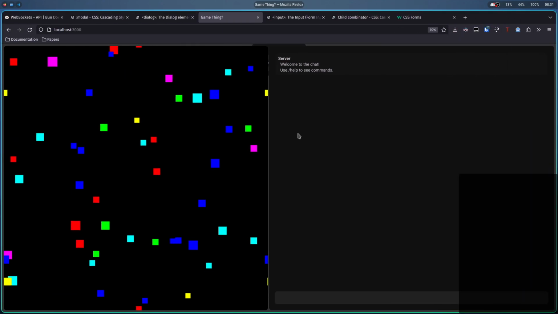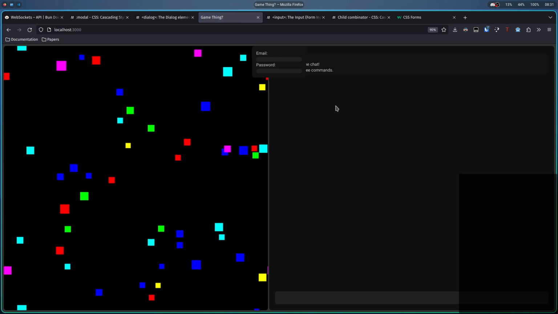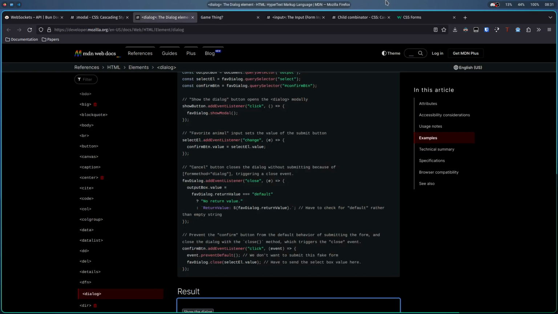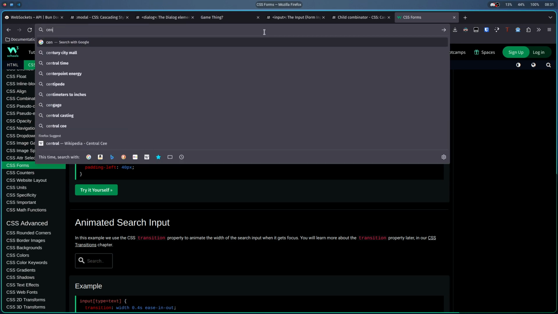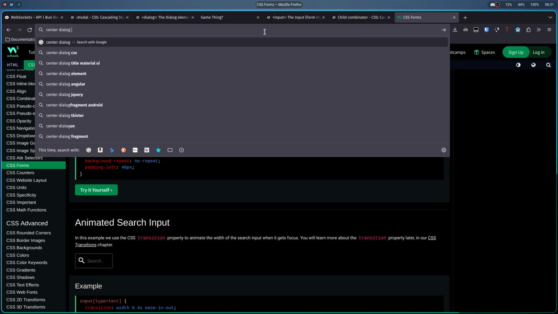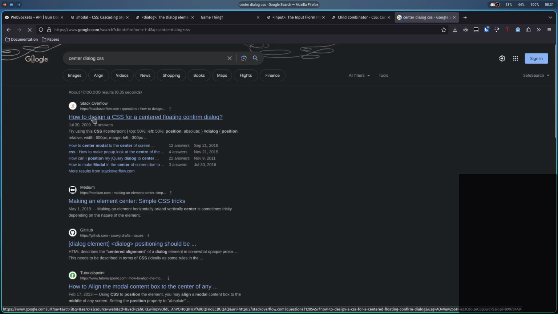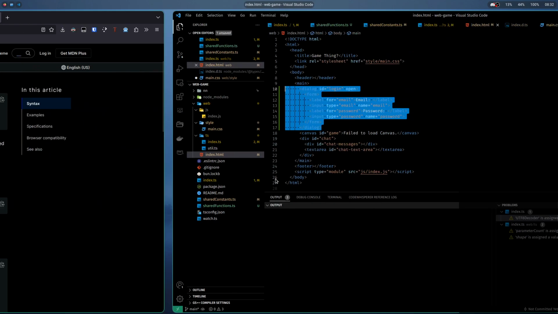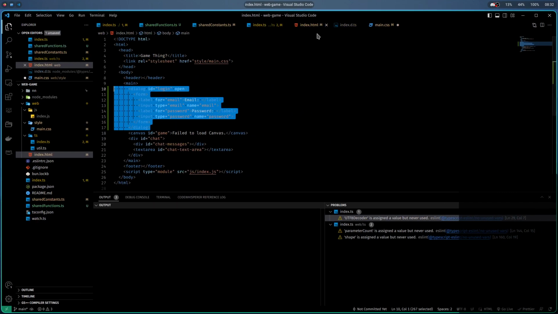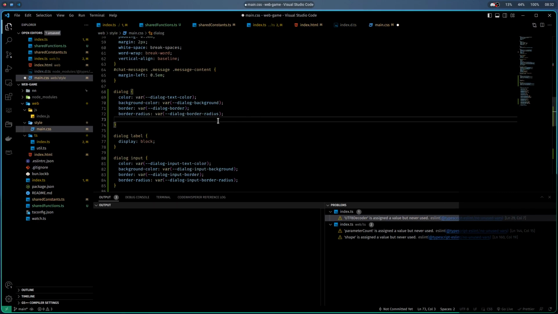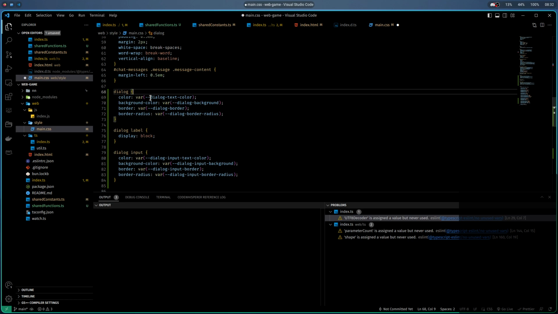Okay. Can I center dialog? This is how you CSS, I think. Okay. So just top and left 50% for dialogues. I think I'm cool with that.